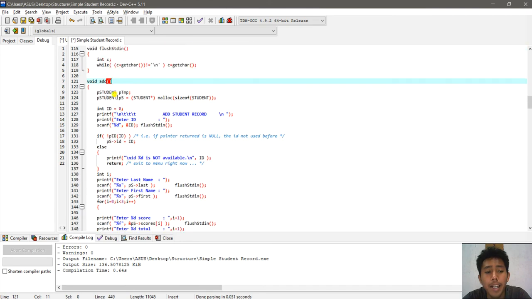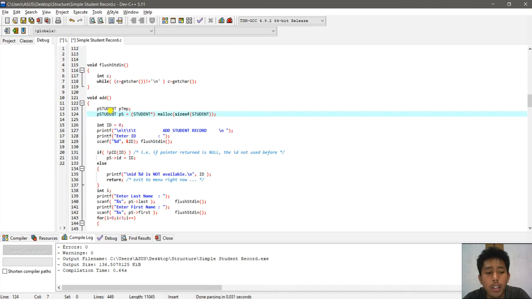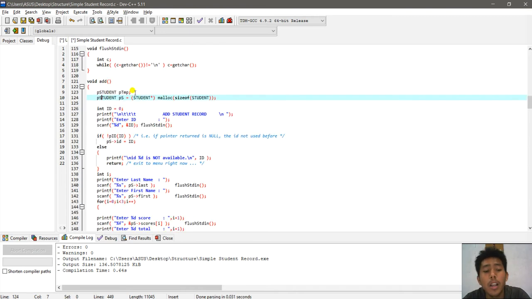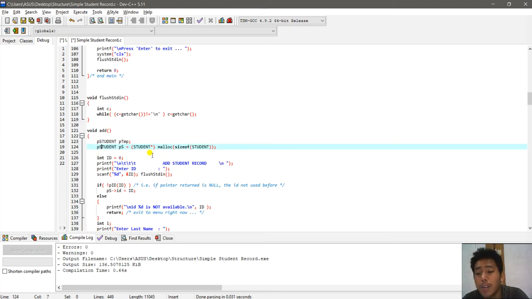So void add pstudent ptmt, yeah, we already have it here at the top. We already called it because if you don't call it, then it will have issues of compiler errors and runtime errors.